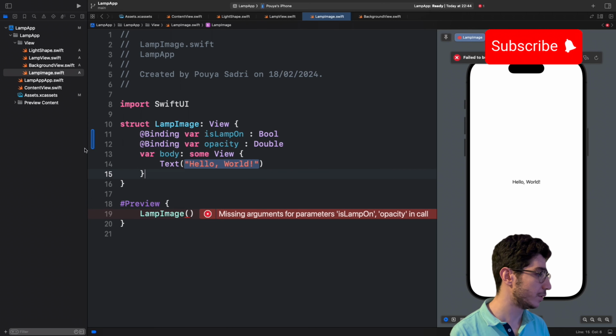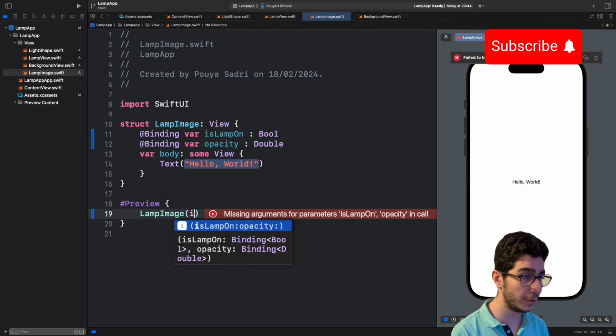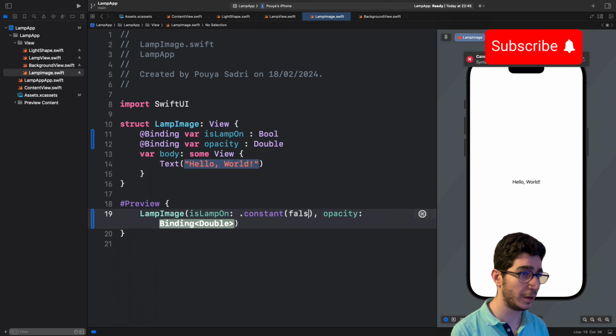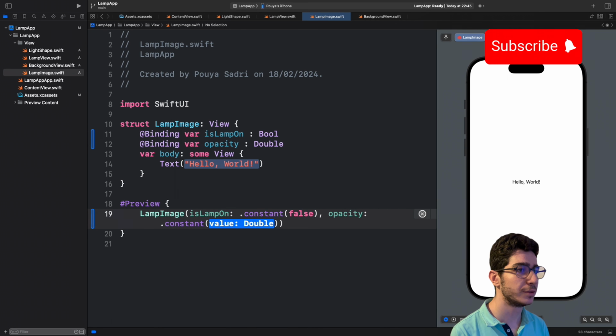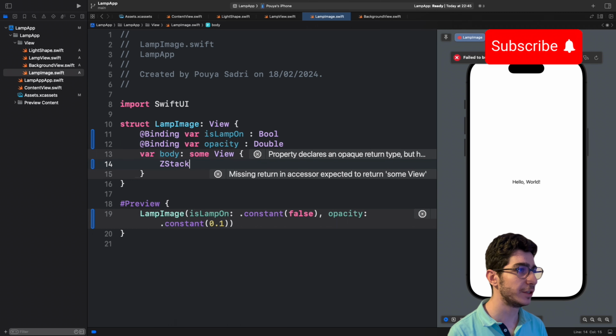And here, let me pass these two variables: isLampOn constant false here, and opacity constant 0.1. Here it goes.